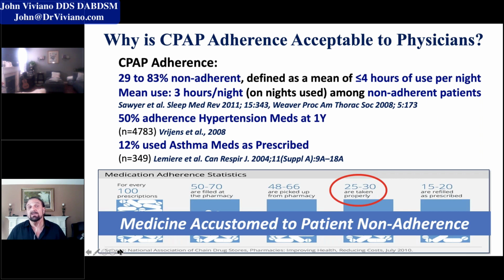The reason CPAP is considered gold standard therapy is they know if the patient wears it, it'll work 100%. That's pretty good. There's very few things in medicine that can be prescribed that have that high a success rate. So they're very proud of that discovery of CPAP. Problem is that the compliance defeats that completely and reduces the overall therapy to a group of people down to a much lower number.